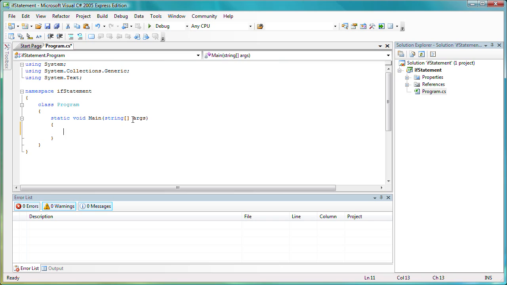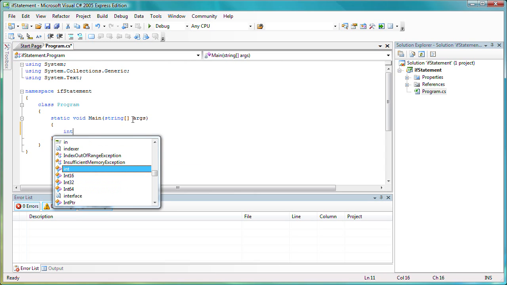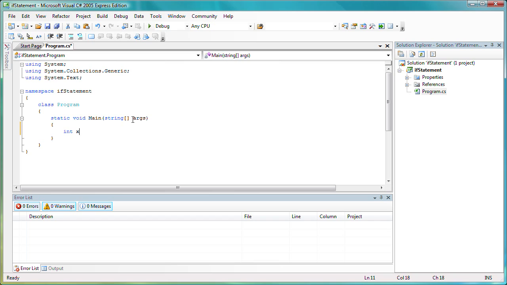And I'm also going to give you a good idea of the Boolean expression too, since it's been about a week or 2 weeks since the looping tutorial. So we have, let's make two variables, int x, and let's set that equal to 8. Now let's make another one, int y, and let's say that is equal to 10.